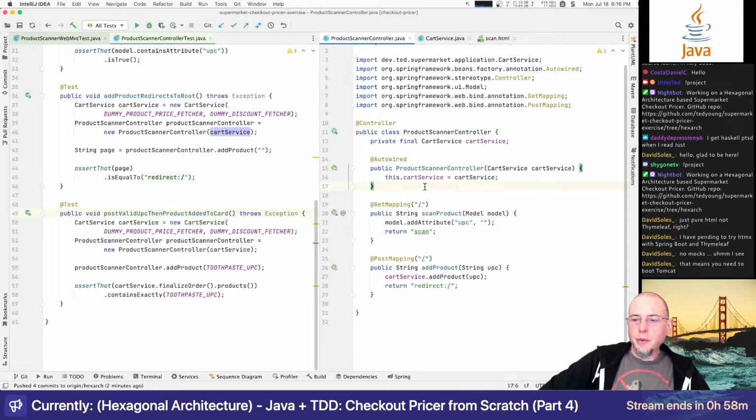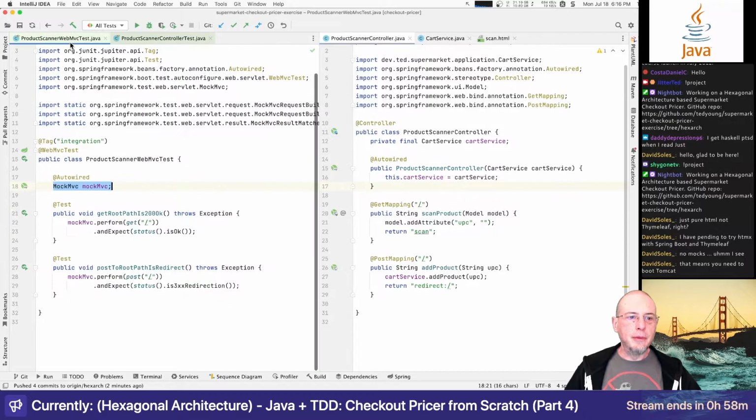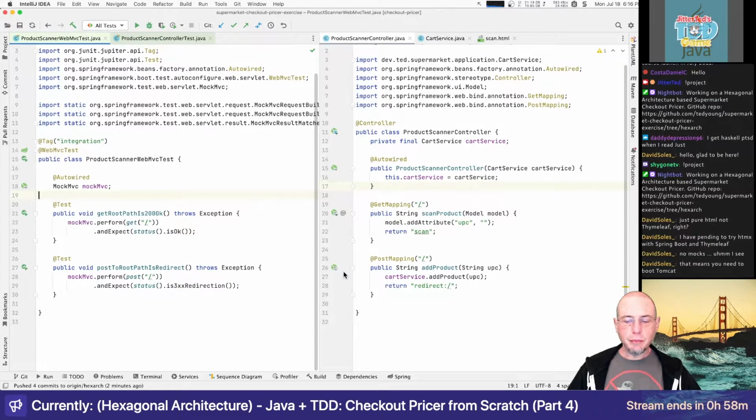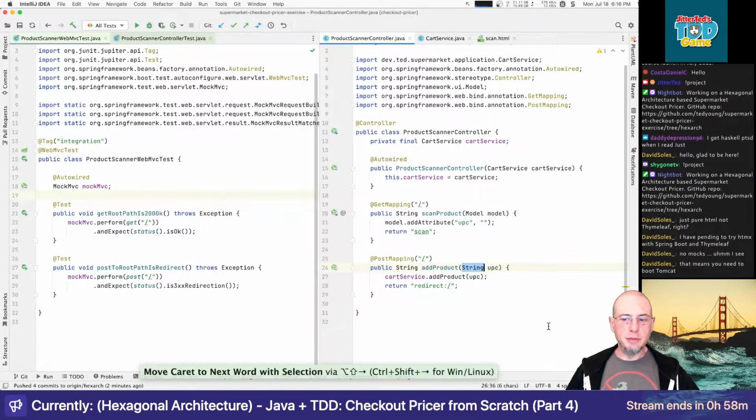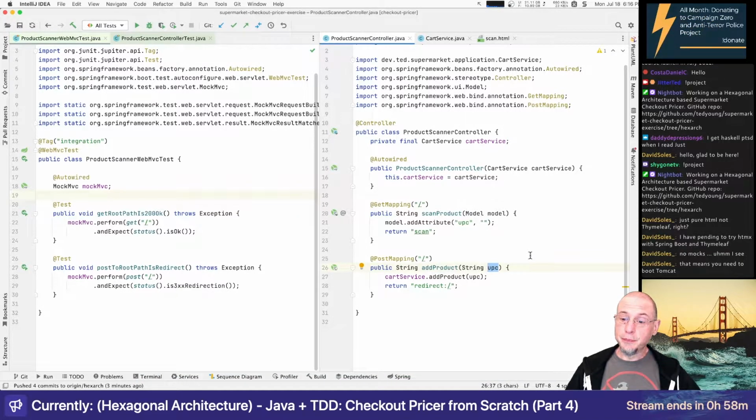So does that change anything from here? Do we need another endpoint? Well, we do need to do some modification here, because right now we weren't specific and explicit about where Spring gets this string from. Now, it'll sort of automatically match it, I think. I always forget what the default behavior is. I guess we can try it.